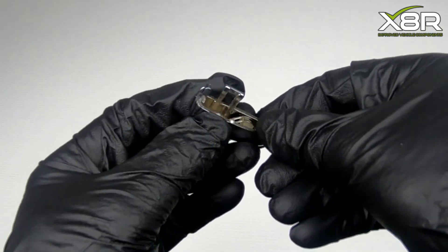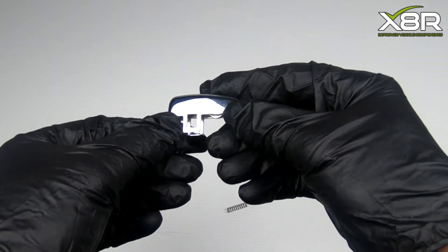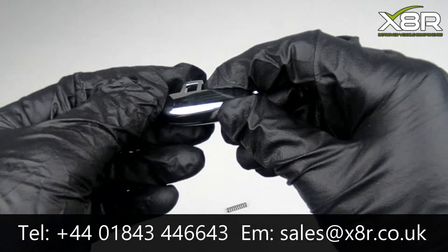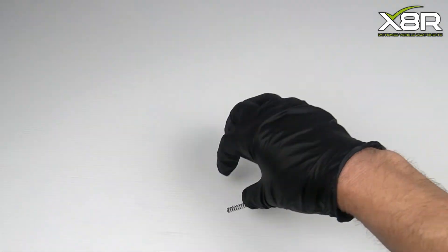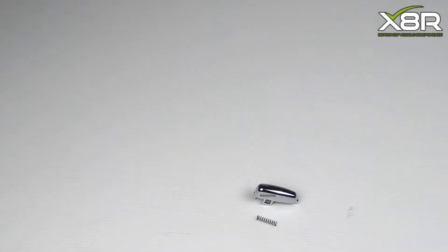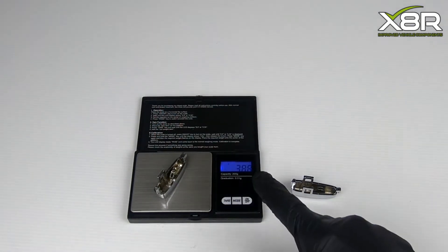You can see here again the original plastic button where one of the lugs has snapped off. This is our new button — exactly the same in appearance to the old button, apart from ours being made of metal, so it does not easily snap like the original plastic part. This has a mirror finish just like the original, and we also include a replacement spring in case the original is damaged or lost. You can see the clear difference between the plastic and our metal item, and also the clear difference in weight between the two.